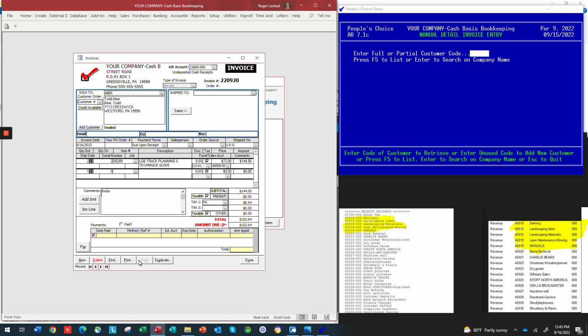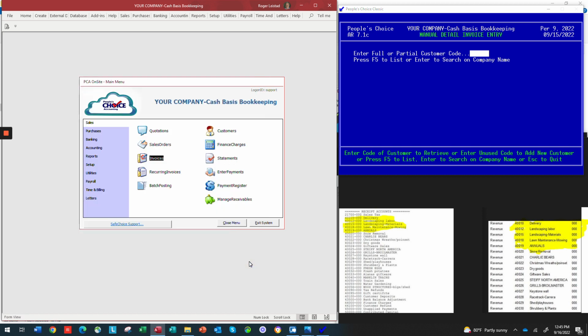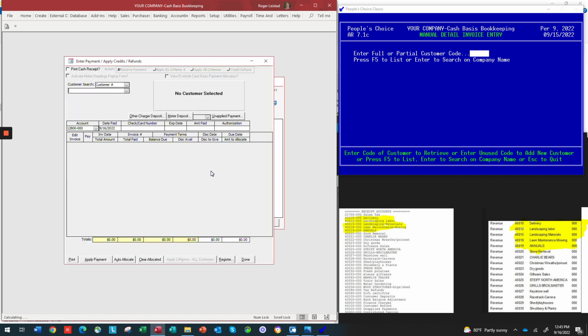We're either going to print and mail it, or we're going to email it, but then we're going to hit done. And then later on they're going to mail in the check. You may send out a statement. If it's late, you may calculate finance charges. Similar process in both systems, but when it comes to the payment being entered in, then you would go ahead and put in whatever number they had.